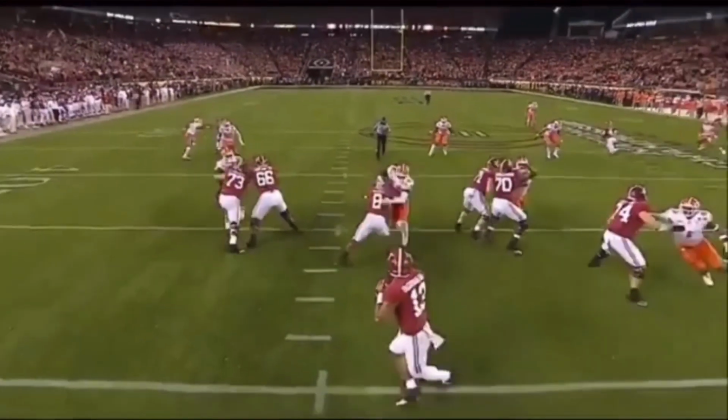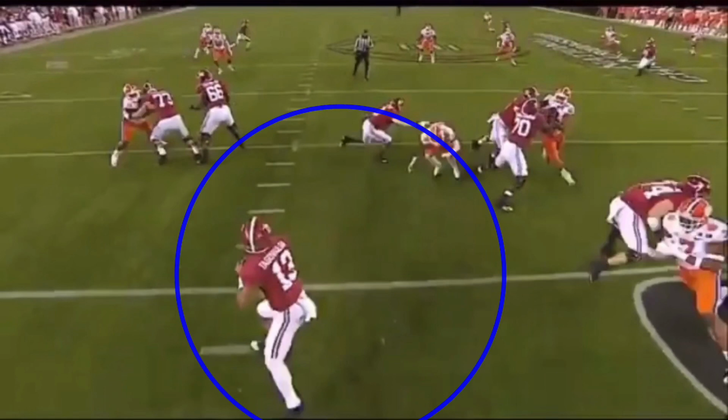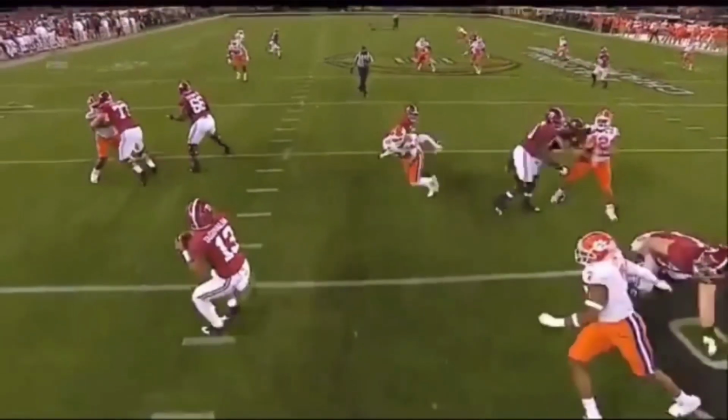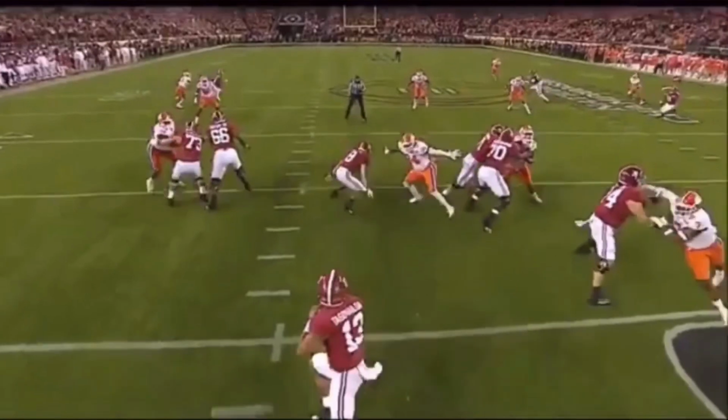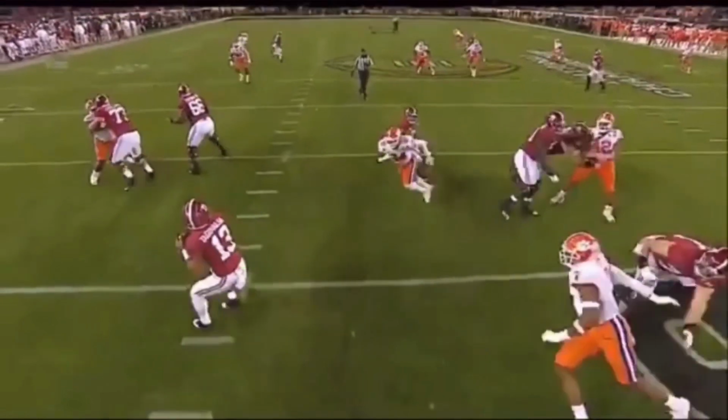So again, he drifts. But now, how does he drift in the pocket? A lot of quarterbacks are taught this kick step where you split your base. If you're a quarterback, you know what I'm talking about. That kick step where you split and your base gets wide. See how he moves both feet at the same time here? When he drifts, it's a glide in the pocket. That's how elite passers in the league move in the pocket. They move, they glide. You watch Drew Brees, you'll never see him kick step, right?